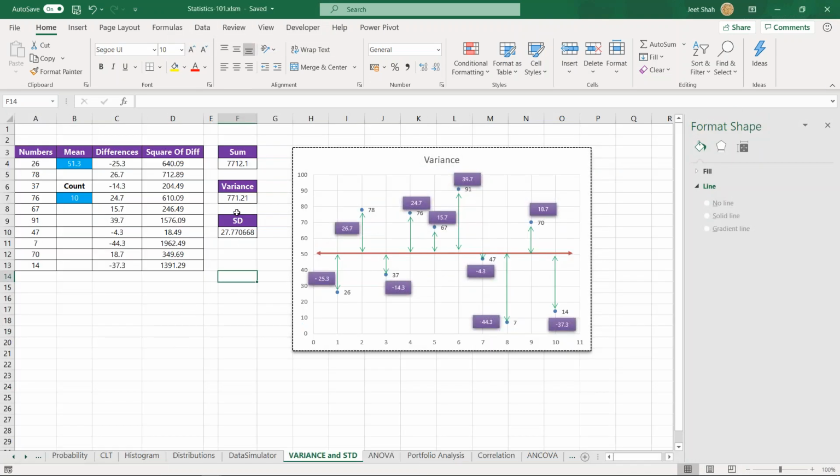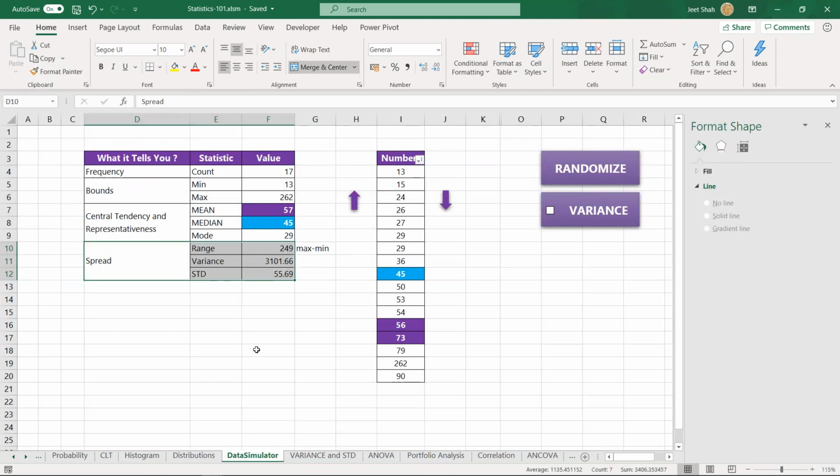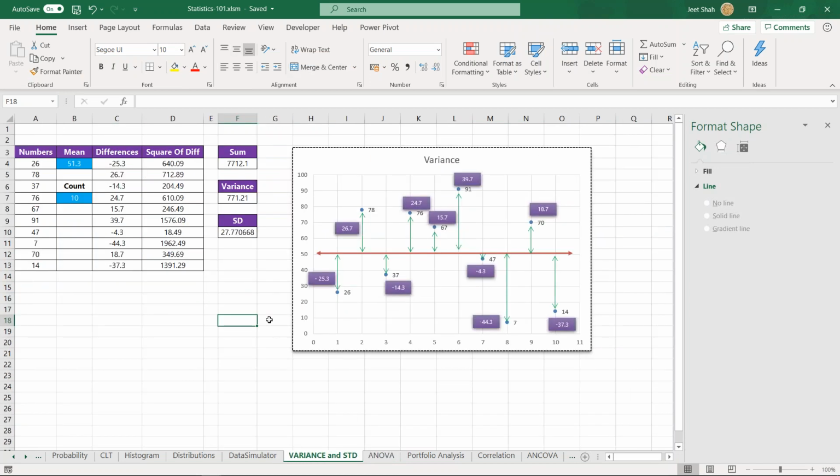Fine. So that was your standard deviation and variance. Okay. Again, both of these are measures of spread. Okay. So how spread out your data is, right? So again, when I say standard deviation is 27, okay, it means each point is approximately 27 points away from the average. That's what it basically means. Is this clear to everyone? How to interpret the standard deviation? Make sense?